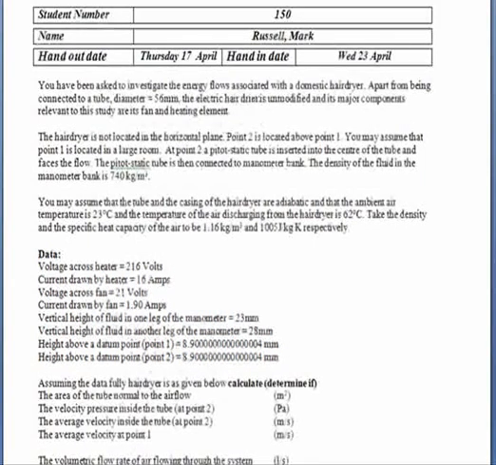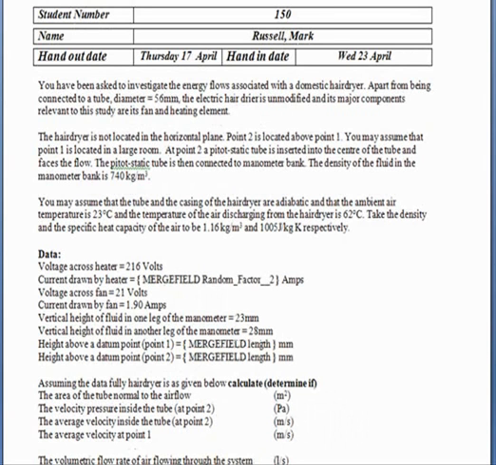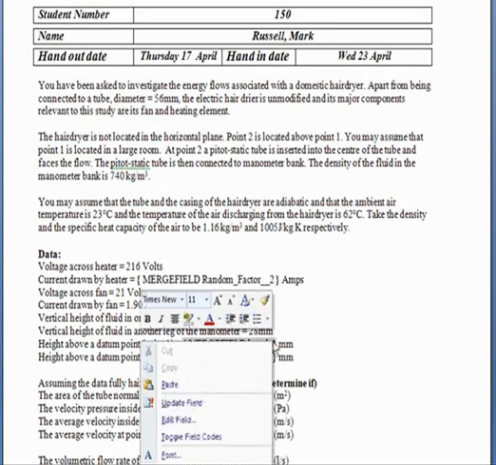To change the decimal place for the data, firstly hold Alt and F9 simultaneously on your keyboard to bring up the merge field title. Then type in the following. This will change the data to 2 decimal places. If you wish to use 3 decimal places, simply type an extra 0 before the closed speech bracket. Then hold Alt F9 again to view the data.